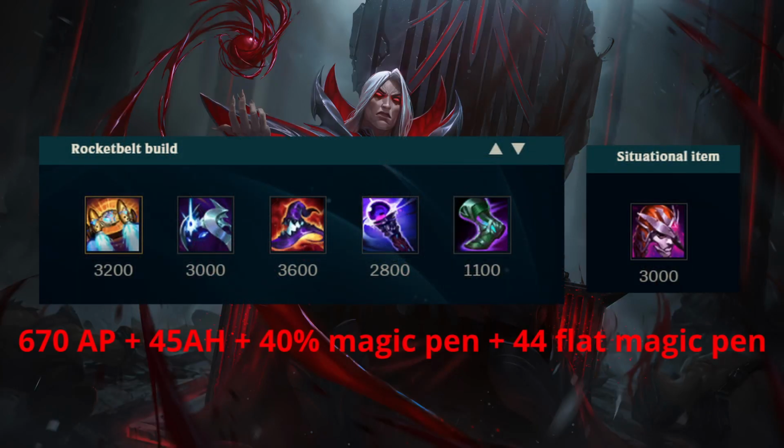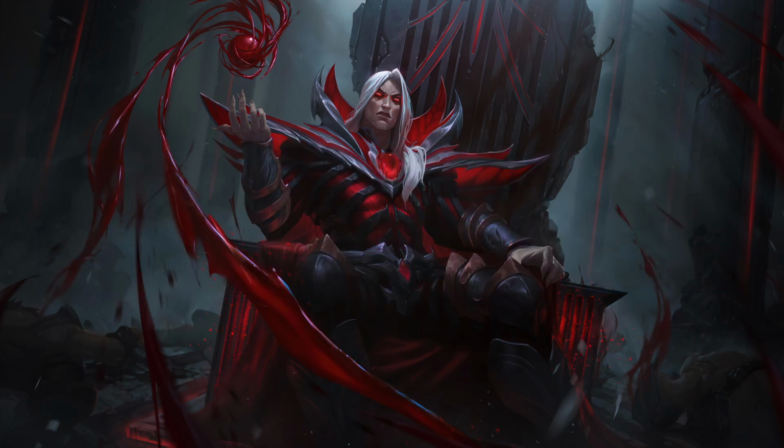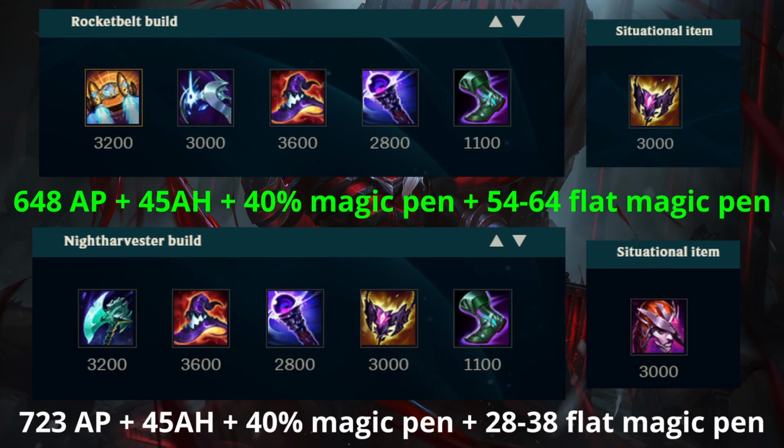Alright, so what could make a big difference is if you build Shadow Flame as a last item in the Rocketbelt build instead of Demonics. This would result in a little bit less total ability power, specifically 648 ability power compared to the previous number of 670 ability power. But it would also result in an extra 10 to 20 flat magic penetration from Shadow Flame, meaning that right now we would have 75 less ability power compared to the Nightharvester build, but we would also have an extra 26 flat magic penetration, which could be significant if the enemies are stacking a lot of magic resist, because flat magic pen is applied after percentage magic pen. And 26 extra flat pen is a lot more significant than the previous 6 to 16 extra flat pen.